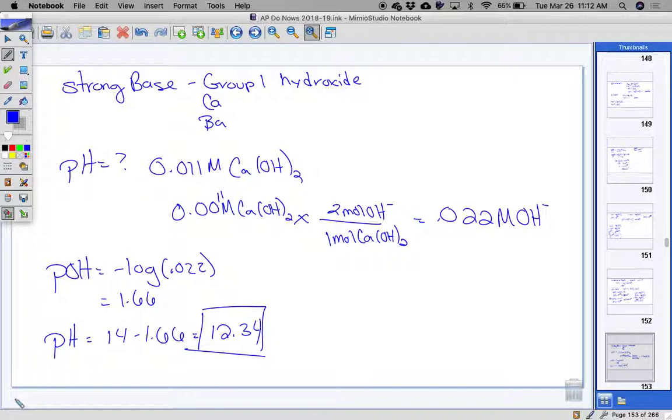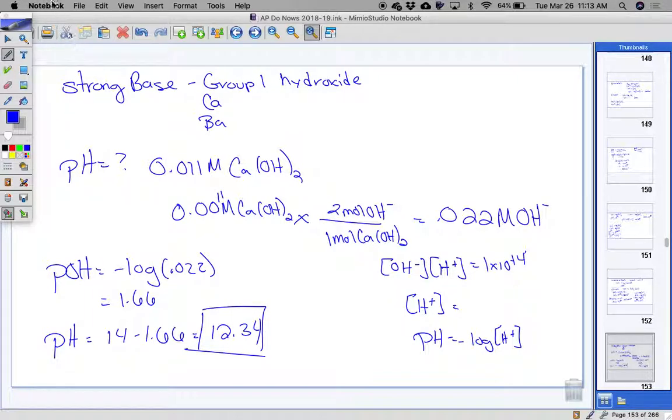All right, how else could we have done that? What if we didn't stick it into pOH? What if we were here and all we knew was this? What else could we do? What's another way to do it? They have to multiply to... Right, you could do that: the OH minus times the H plus equals 1 times 10 to the negative 14th. And you could find the H plus concentration this way, and then from there find the pH. Do you like that way better? Don't have a preference. All right. We need to practice some before we do weak acids. All right, let me stop this.